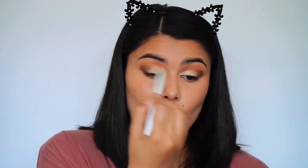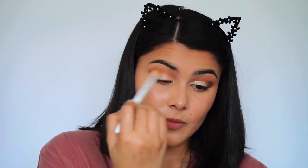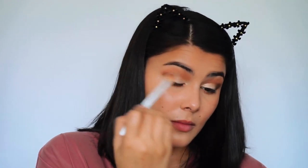Okay, and now that we look crazy, let's blend it out. Yes, with the same blending brush. You know what I just realized? That I'm stupid. Didn't this tell me to spray this mist on my eyeshadow brush before I put it on? I'm mad. Oh, used to intensify. Got it.